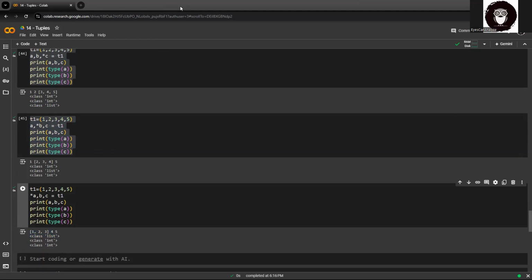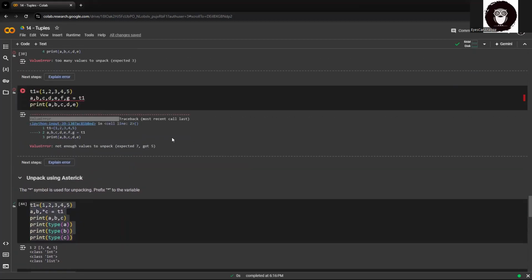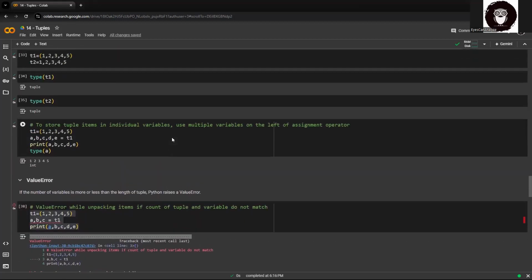So the tuple is unpacked in such a way that individual variables take up the value first, leaving the remaining values to the list X or the list A. So this is an important concept which you need to understand, how tuples get unpacked, so that you can use individual items within a tuple rather than using a for loop or while loop to unpack those items.